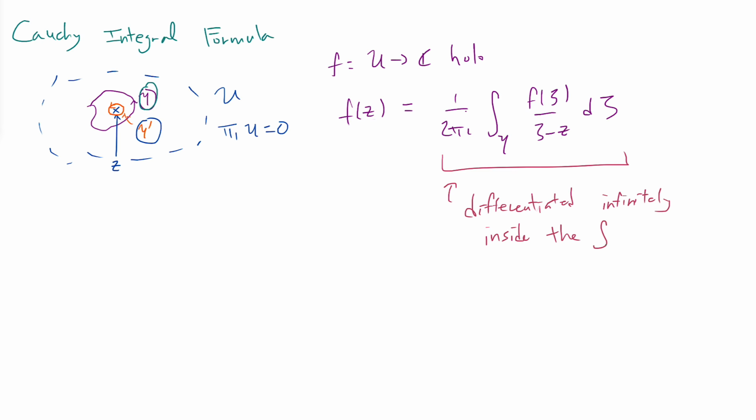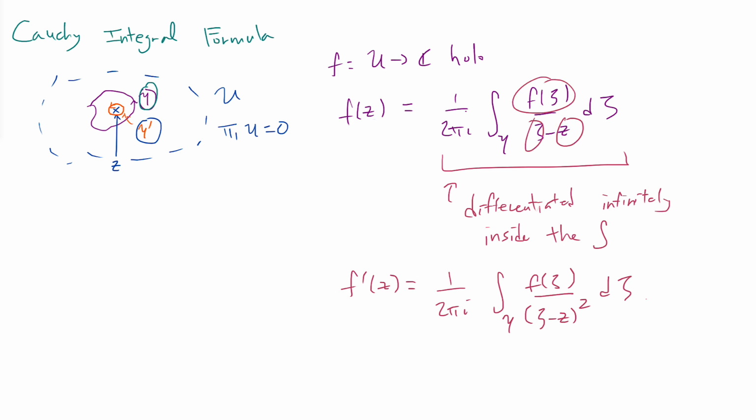So again, this requires some proof, and I think Stein and Shakarchi and Ahlfors, at least Ahlfors for sure, just do it in a bit of a brute force way where you literally write down the difference quotient, and then you show that it converges to what you want. When you differentiate this with respect to z, then for example, f prime of z, you would expect to be 1 over 2 pi i times the integral over gamma of f of zeta over (zeta minus z) squared d zeta, by differentiating with respect to z here.